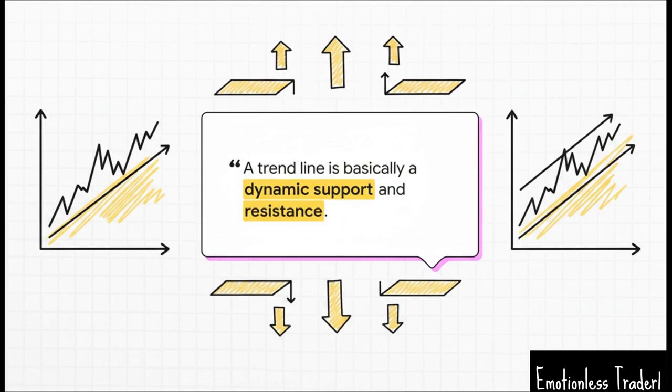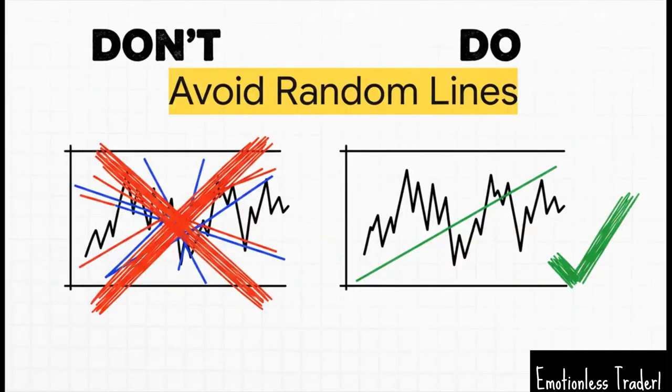Now for our final step, drawing trend lines. And this quote says it perfectly. A trend line is basically just a dynamic support and resistance. So instead of a flat floor or ceiling, it's a sloped one that follows the price as it moves. Now listen up, because this part is absolutely crucial. You can't just draw lines on a chart wherever you feel like it. A valid trend line has to be logical. It has to show you a clear boundary that the market is actually paying attention to.